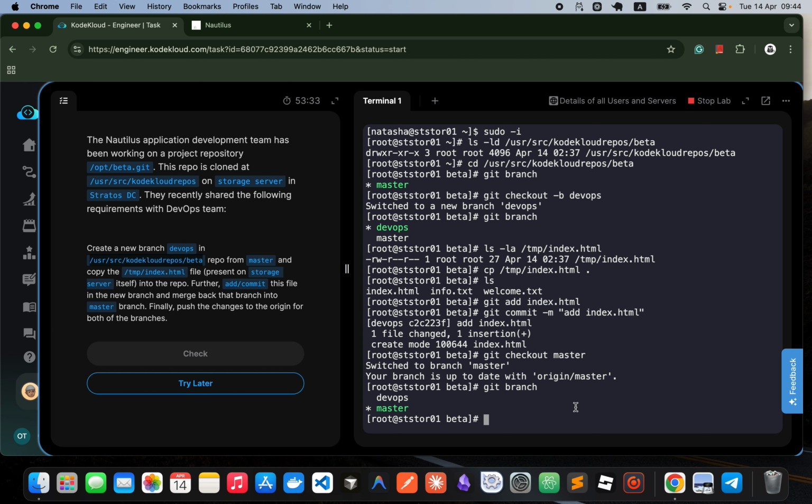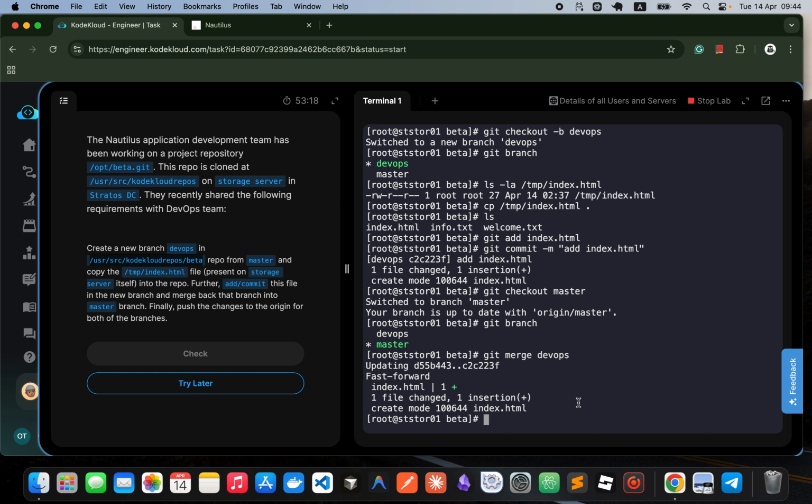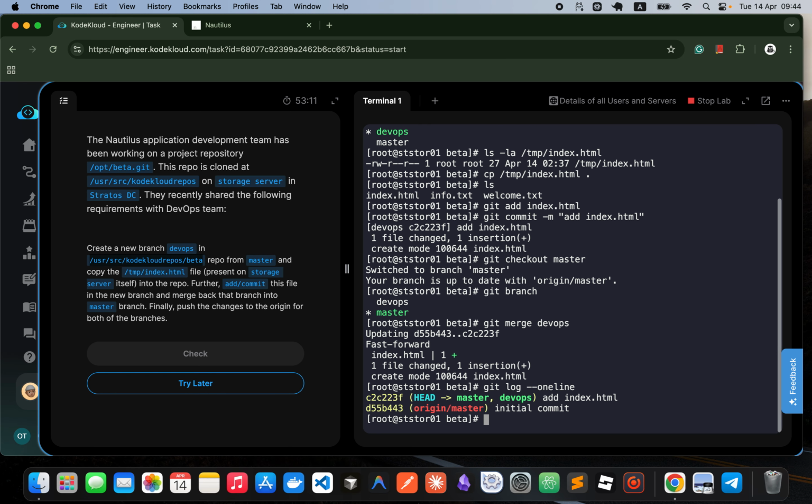Now we are on the master branch, and then we will merge with the devops branch because that new commit is on the devops branch. So git merge devops. Right, so let me run git log --oneline. The same applies here, right? On the master branch, you will see that new commit, add index.html.